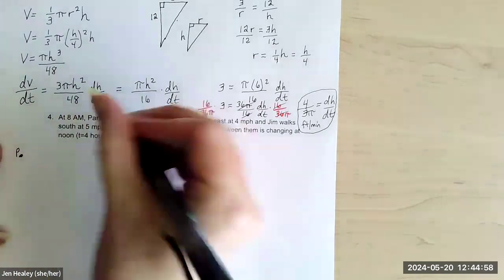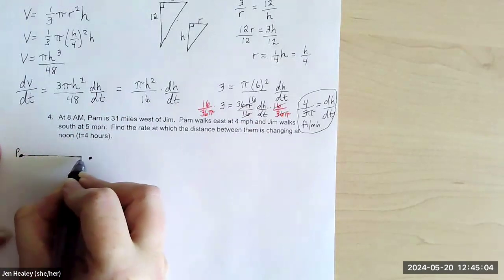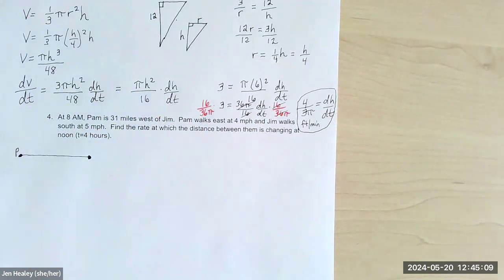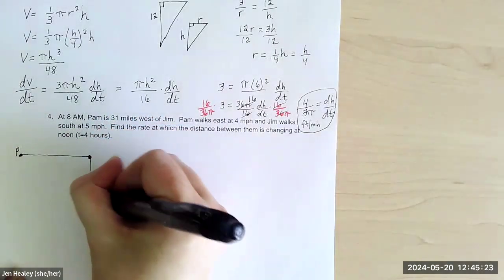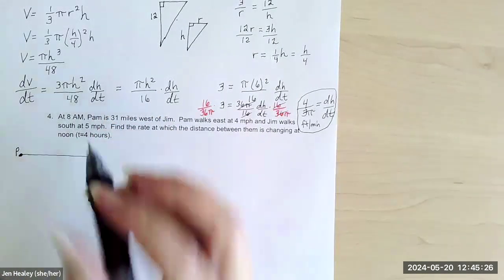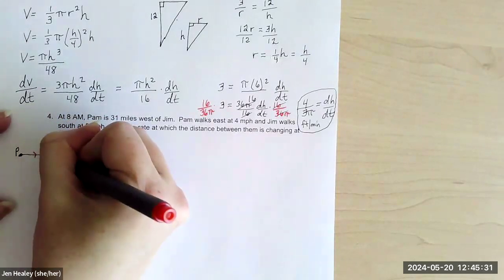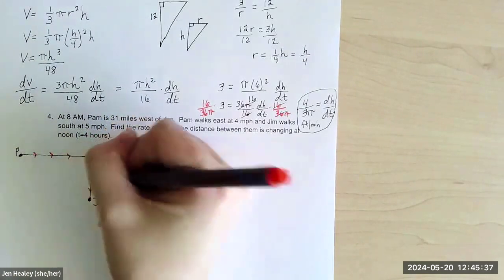So that's her P, and then I'll put Jim over here, straight on over. Okay. That will be Jim, but then it says that Pam walks east at 4 miles per hour and Jim walks south at 5 miles per hour. So Jim is actually walking straight down, and so Jim ends up down here somewhere. Here's Jim. Pam is walking this direction. So I'm going to put arrows pointing the direction that Pam is walking. Jim is walking straight down.